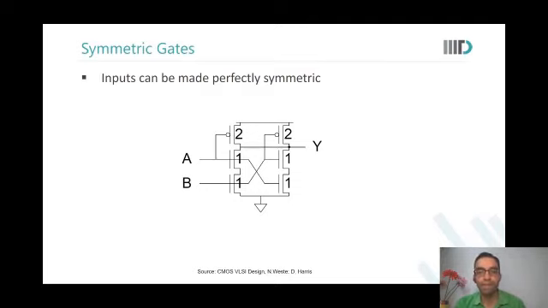So we are just reducing the load here, right? We've not reduced the load over here. B was supposed to go to an NMOS which was total size 2. It is still going to total size 2. I've just rearranged the NMOSes in such a way that equal strength of A and B NMOSes is closer to Y and equal strength of A and B NMOSes is closer to ground. That's all I've done.